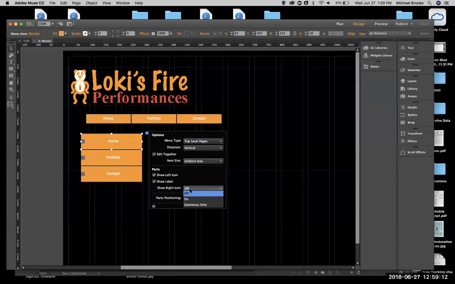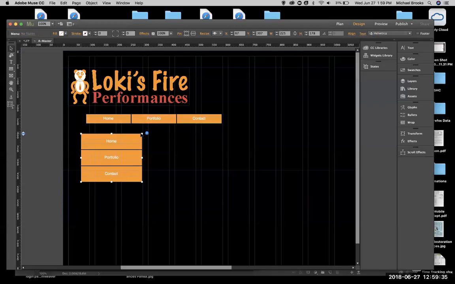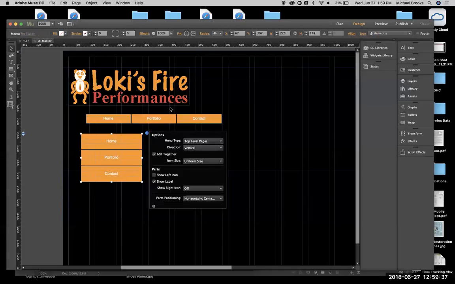Right icon. So that way it has two. So we have that.